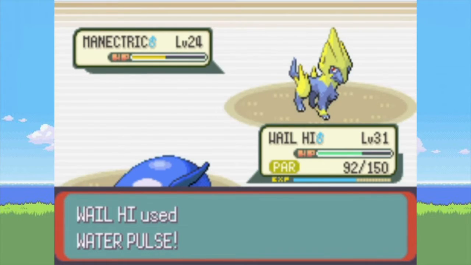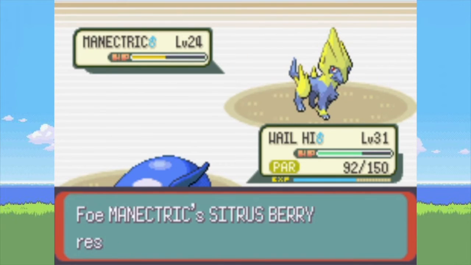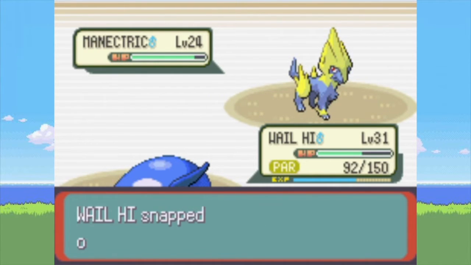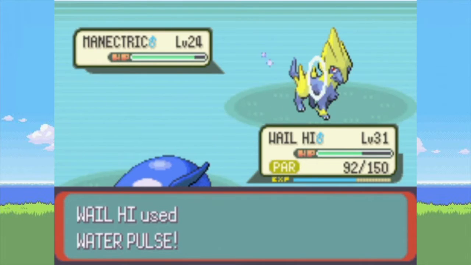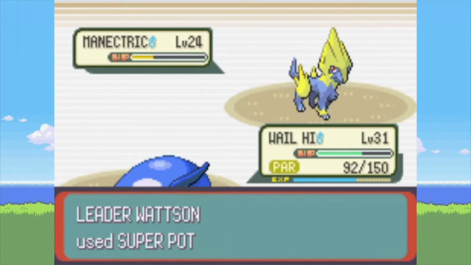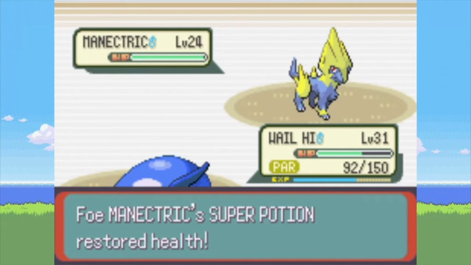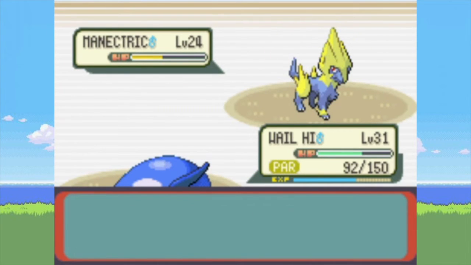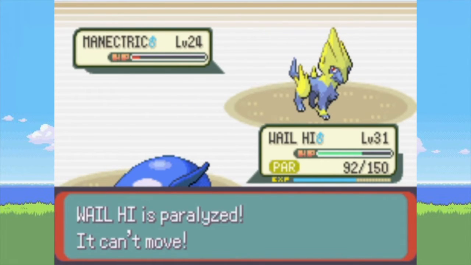But Manectric ate a Citrus Berry and was basically healthy again. It then used Howl, but we snapped out of confusion and were able to land a Water Pulse, taking Manectric to yellow health. Watson then used a Super Potion, but we were lucky enough to hit and confuse Manectric. He then hit himself into red health, but we were also paralysed on the same turn.